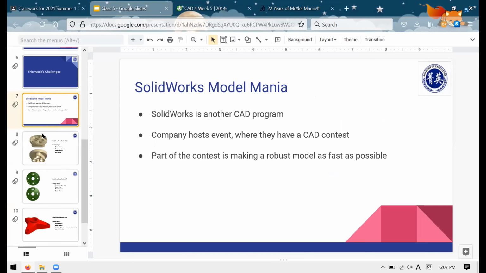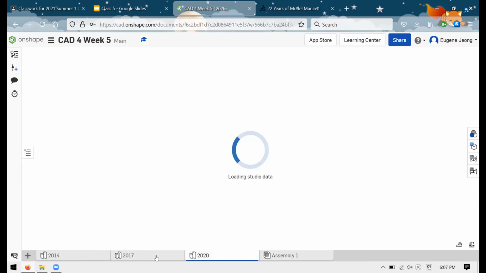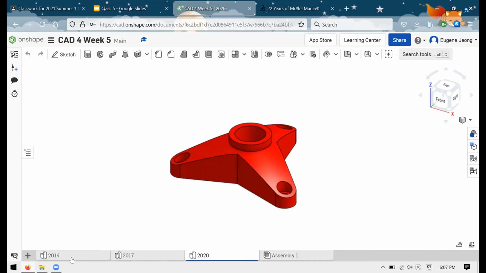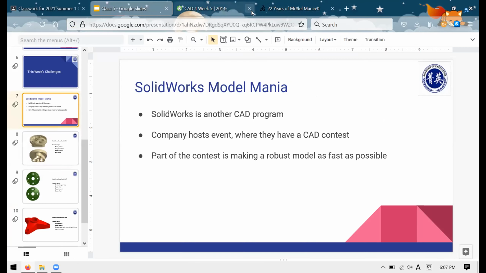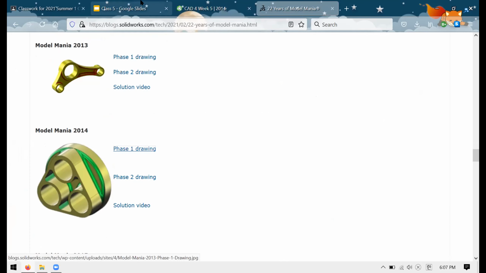And so the idea for the class is you'll pick one of these. I'd recommend that you pick one of these 3 just because I've confirmed that you can do them. And you can find the drawings on that website.